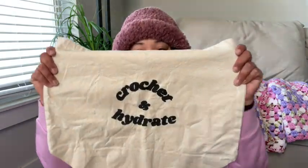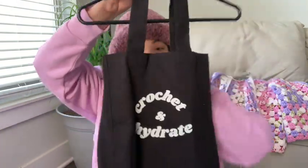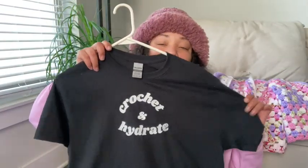And I got heavy into screen printing. So this says Crochet and Hydrate. I got a screen made on Etsy, and I've just been printing away, needless to say. This particular bag I take with me to the pool whenever I go. And of course, some shirts. I also made it in white.